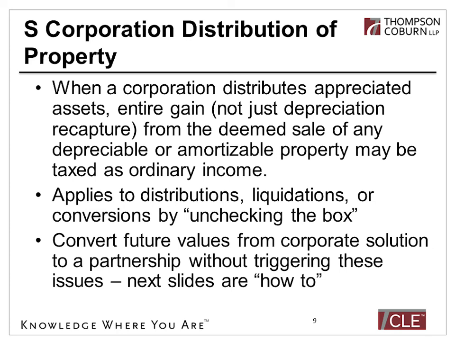The whole $3 million gain might be ordinary income, not just $1 million appreciation, not just $1 million recaptured depreciation, but the whole $3 million. This is under Code Section 1239, and again, my newsletter has a cross-reference back to Code Section 1239 so you can see all the rules.